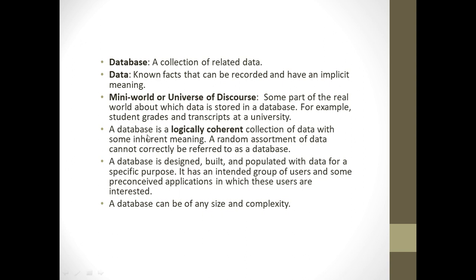A database is a logically coherent collection of data. It does not make sense to have one table which is withdrawal in banking and another table which is patients from a hospital system. If I have a database with two tables, then I can have withdrawal or deposit like in a banking system, or I might have patients and doctors like in hospital management. So it's a logically coherent collection of data. A random set of data cannot be called a database. We build the database for some purpose, and it is for some set of users.